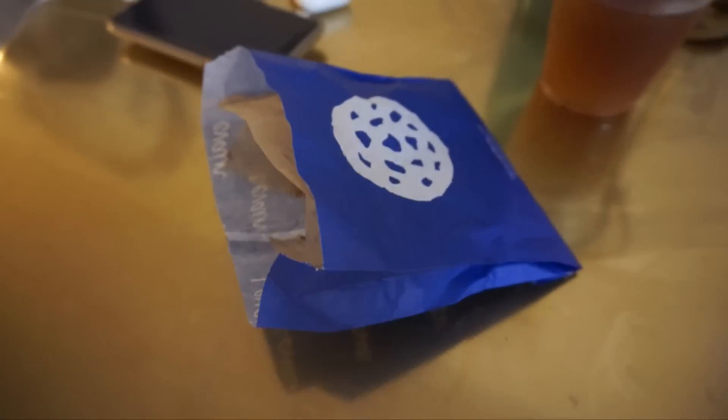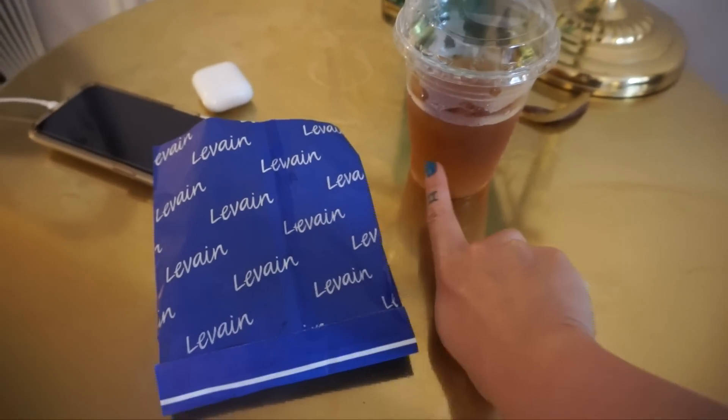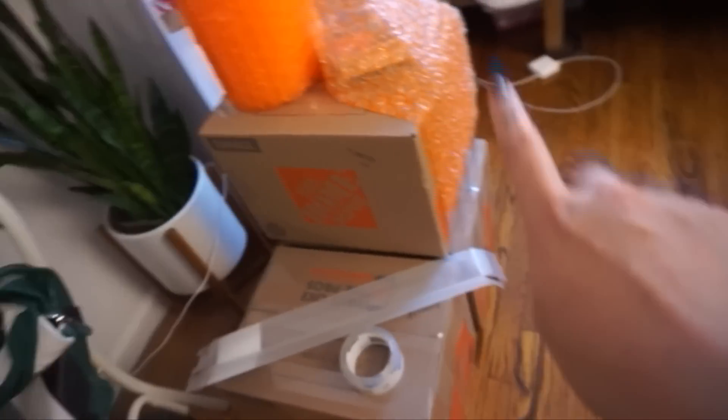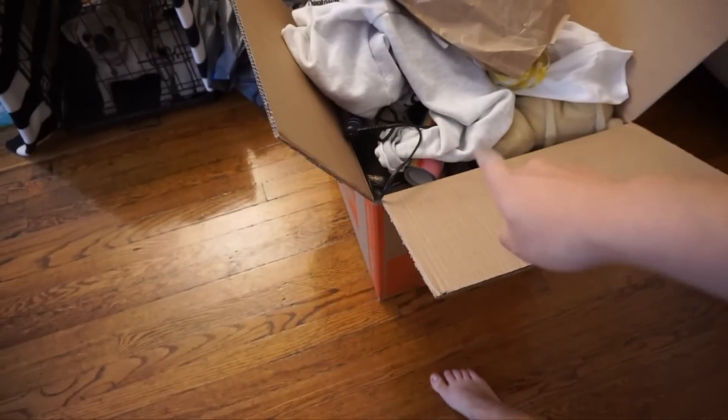We are officially entering the five-day countdown. I feel like I still have so much to do and pack and I've barely started. Gonna try to tackle a lot today. Five-day countdown. Here we go — packing, decluttering, taking stuff down, taking stuff off the walls, maybe even taking down my wallpaper. Also, kicking off my farewell food tour of the Upper East Side — Levain Cookie. And I actually ended up getting some iced tea also. I have three, almost four boxes packed so far.